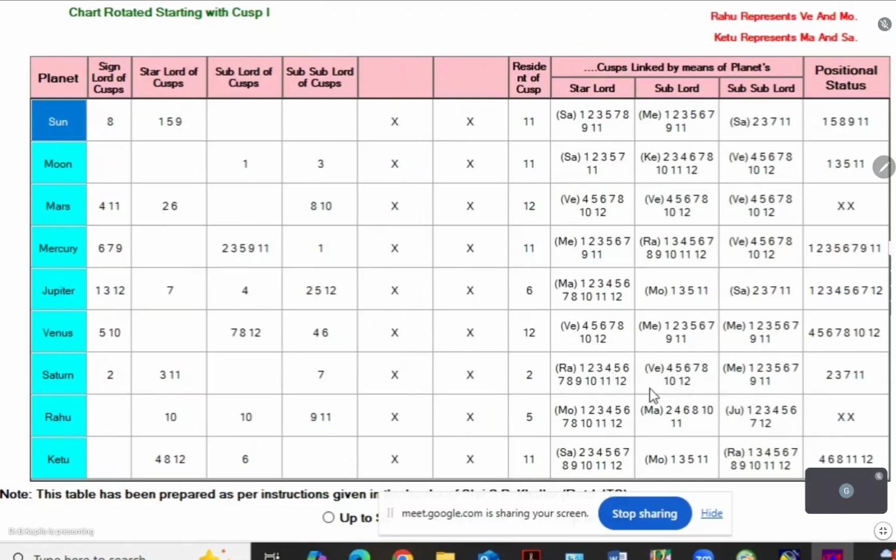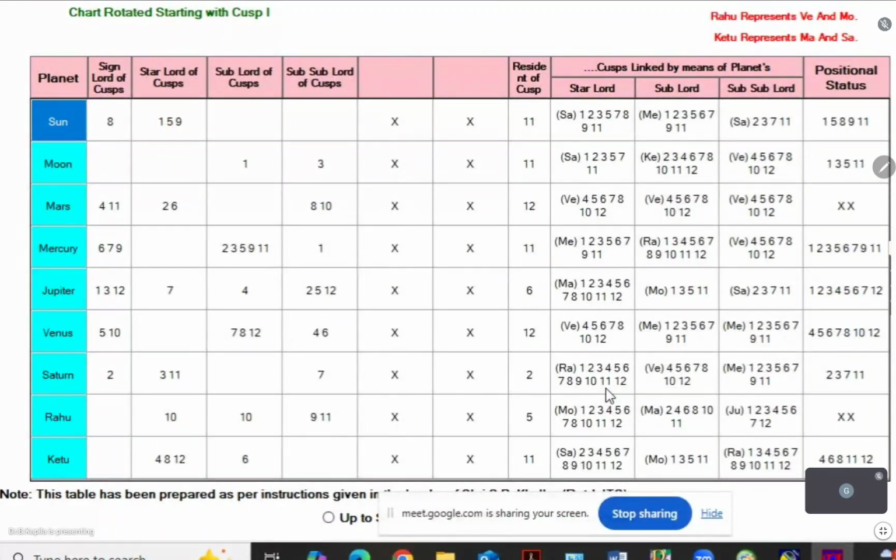Therefore, we need not proceed to Venus. The appearance of all the cusps at the star level means that all kinds of events are likely to happen when the ascendant progresses into the sign of Saturn. First is 5, 7, 11. 3, 5, 7, 9, 11. 1, 3, 5, 7, 9, 11. Marriage. After marriage, birth of a child. 2, 5, 11. First child. 2, 7, 11.